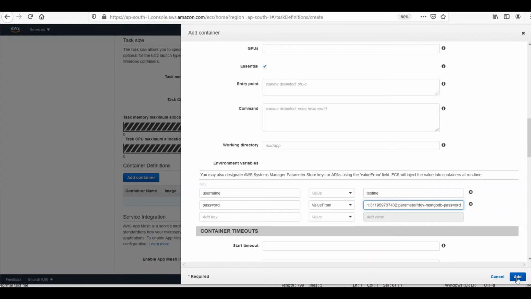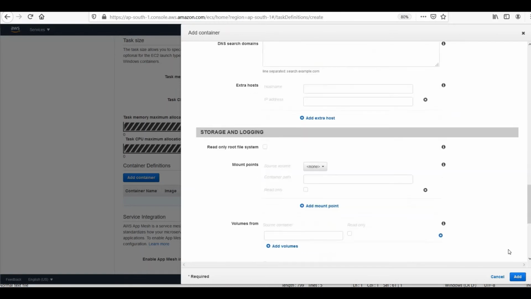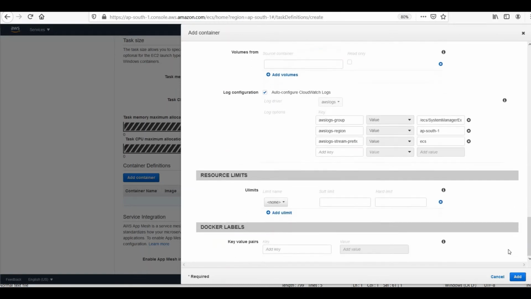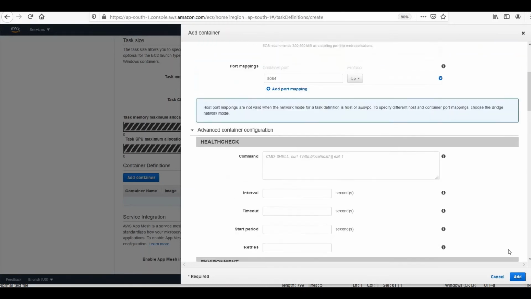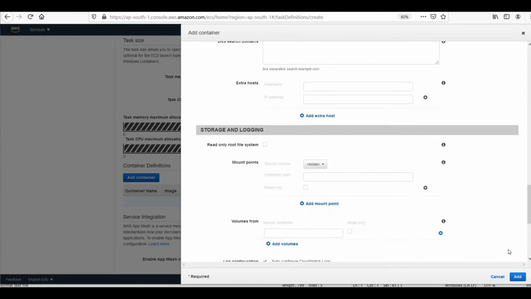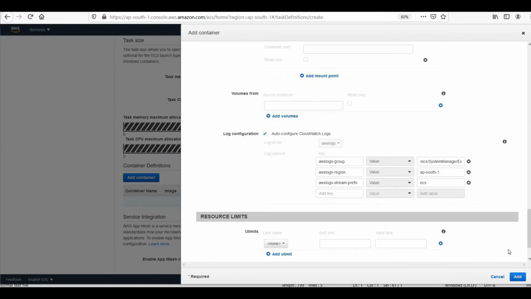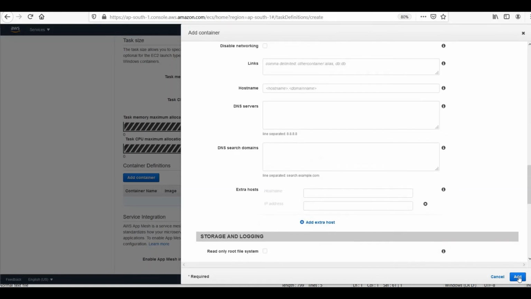Okay, just add it. So the rest of the things we can keep like that in the container. Okay, let me add.